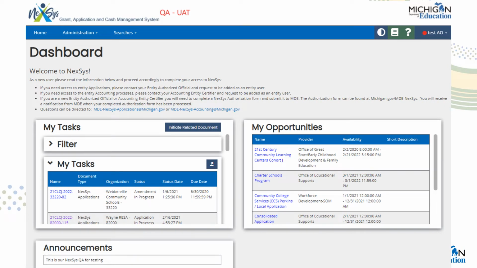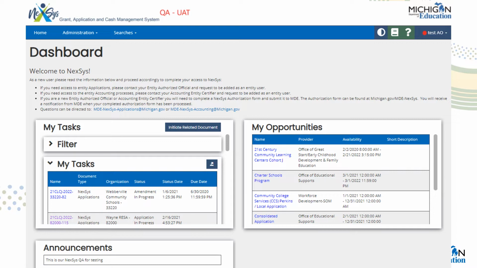As I mentioned, the Title I school selection components of the application will be done again this year in the Nexus application. The Nexus landing page has features similar to MEGS Plus. To initiate the Title I school selection components of the Consolidated Application, find the Consolidated Application under the list in the My Opportunities window and click the application name. Then, on the pop-up that comes up, click to initiate the application. If you're an authorized user for multiple districts, you'll see a drop-down that you'll need to use to select which district you are initiating an application for before you can click the Initiate button.